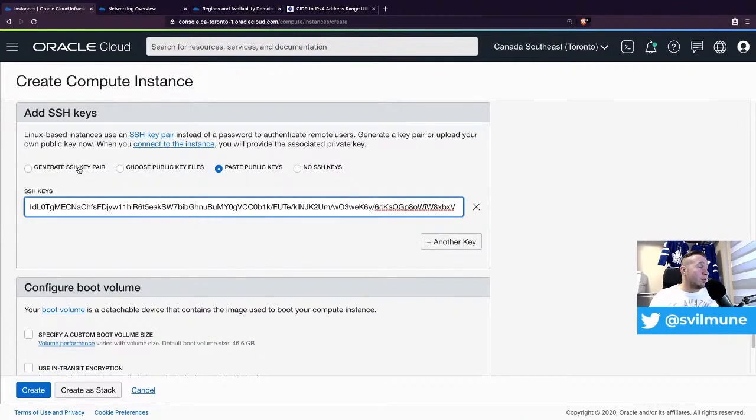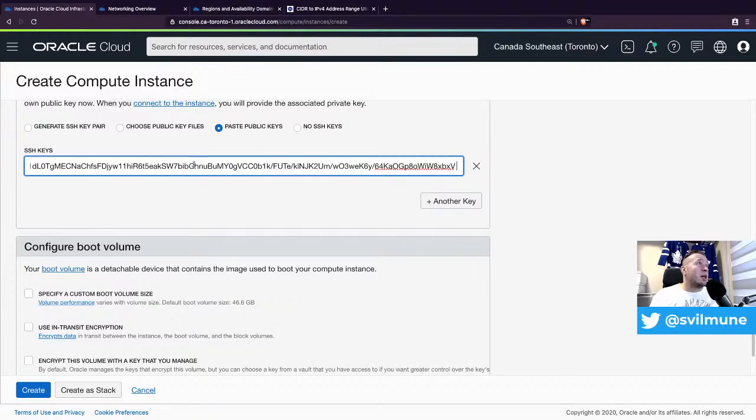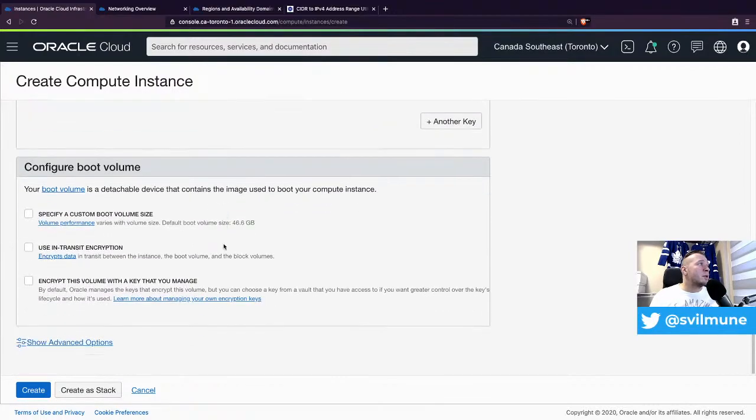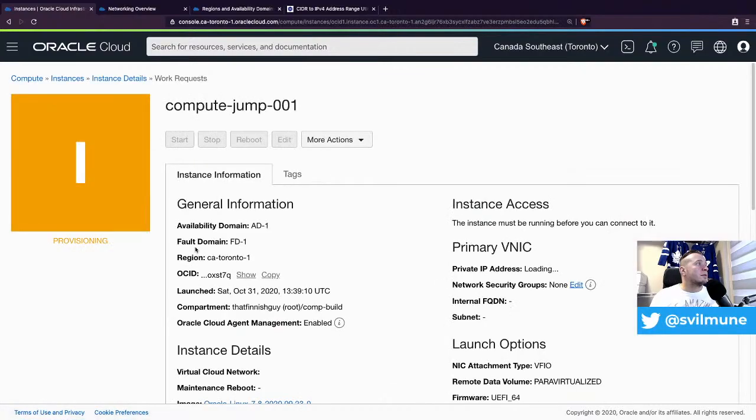You have this option nowadays that the OCI also generates the SSH key pair, which wasn't there previously. So I think that's quite nice if you just need to quickly create the instance. But I'm using the same key now here because then it's easier for me to just play around. Okay, I'm just gonna create it, and soon I should have it available.